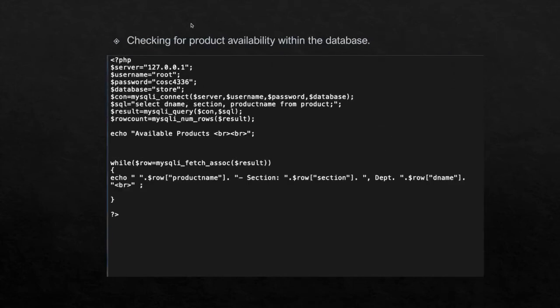So this is one of the important factors that we were talking about in a grocery store, the product availability. This is very, very crucial for the function of the application. This one really outputs available products. It uses the department name from the product table. You see right here, it'll say product name and it'll say department. It'll use dname, which is the column within the department table. It parses the section and the product name to see current stock and basically to output it to the application.